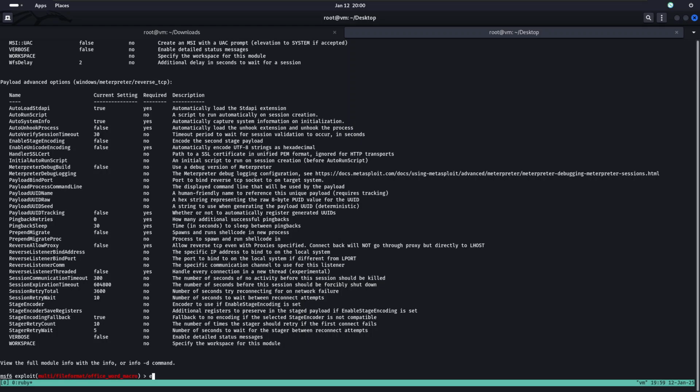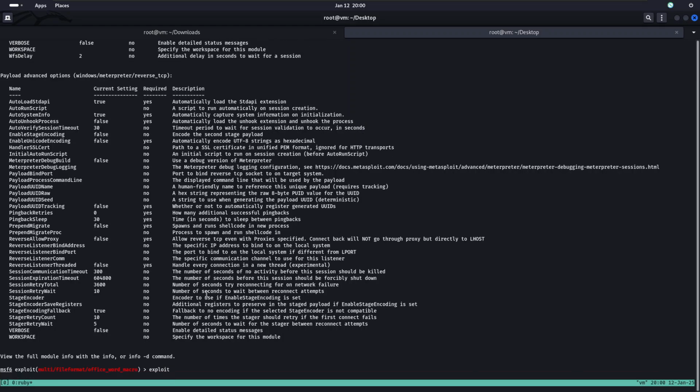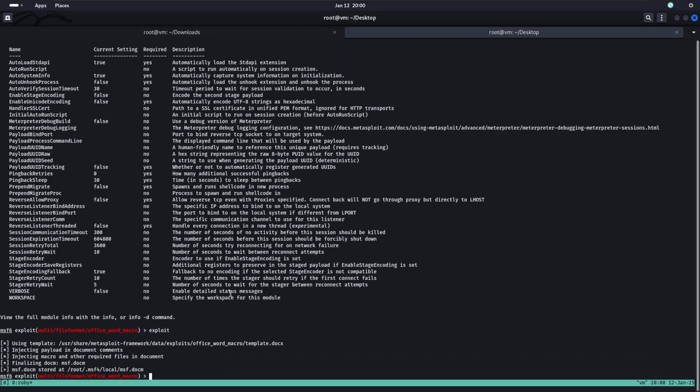Okay, then click on exploit or run. You can use either command. So our malicious Word document is created at this location.